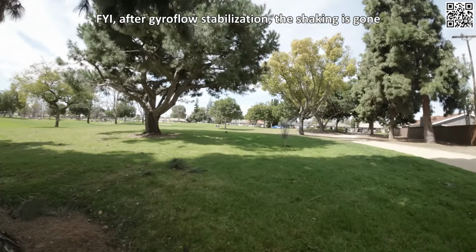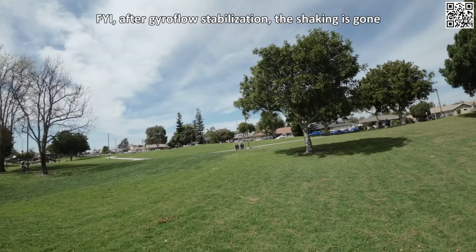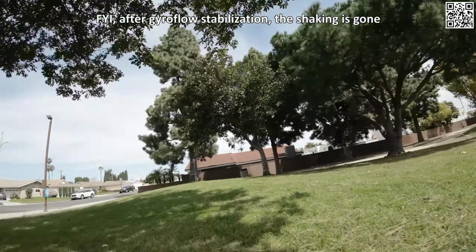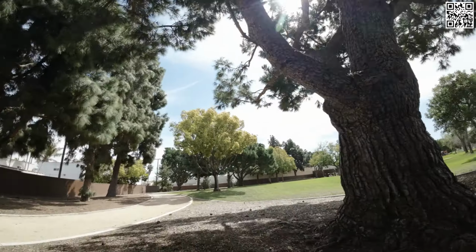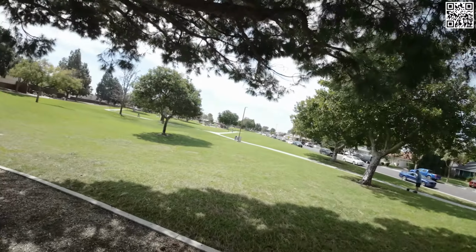So the pit tune definitely needs improvement. I would recommend that NewBeeDrone fly this in some wind with an updated pit tune before sending that out. But again, overall, if you're looking for something not too noisy, a park flyer that's not going to attract a lot of attention, this is definitely one of those things. I think it's going to be fine for flying in most places where there's people.